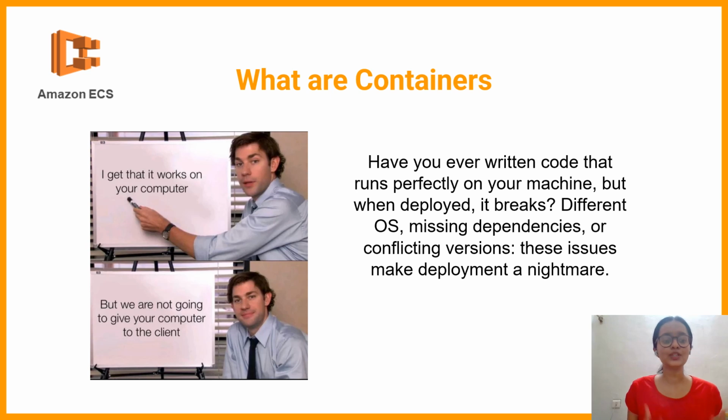Coming to that, you all must have seen the meme of "but it works on my machine", and the senior goes, "huh, but we can't ship your machine to production or to the customers." There can be many reasons behind this: necessary dependencies, or different versions of libraries on your computer than in production, right?